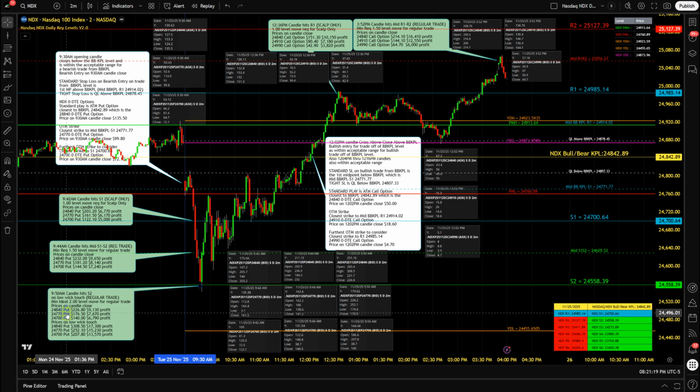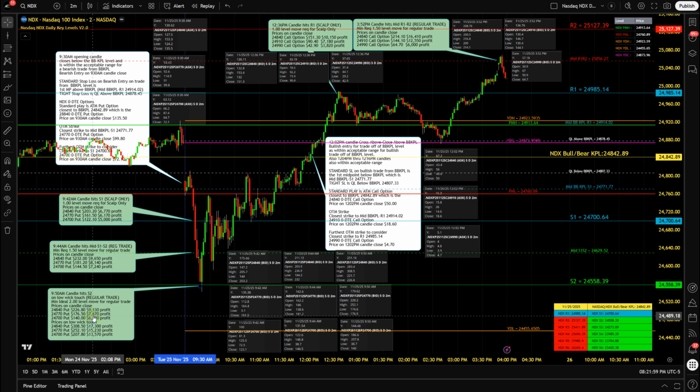Okay, so on the candle close here of the 24,840 put, 226.80, that's $9,130. Now you can see that's actually less than what it was here, and that's because the close of this candle is above where this one closed because it had such a significant bounce off of this level. However, on the low wick touch of this, it was actually 308.50, which would have been a $17,300 profit per option.